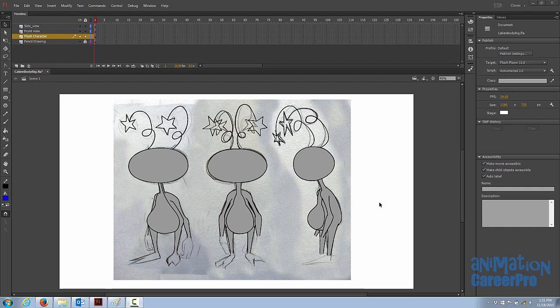In this class, we're going to do some facial rigging in Flash. So the most complicated part about rigging a face in Flash is really the eyes. There's two different ways we can rig the eyes. We can just use simple layers, or we can use layers with a mask. So let's go over how to do the layers first, and then I'll show you the applications and why you would use a mask or just layers.